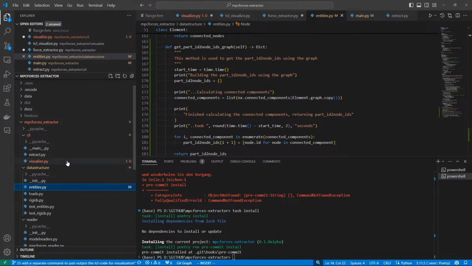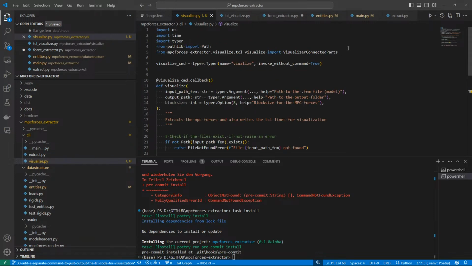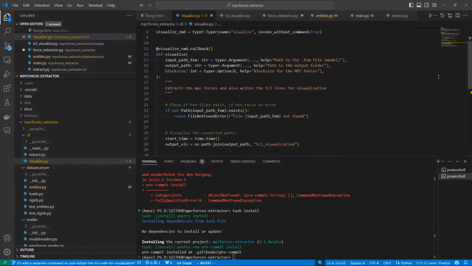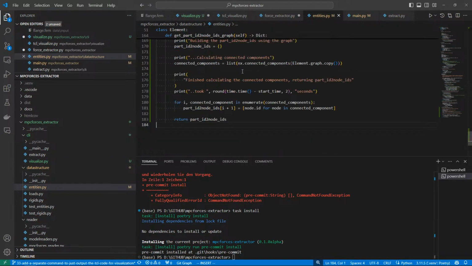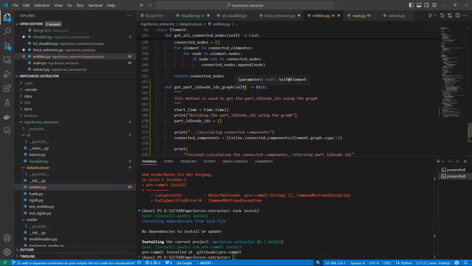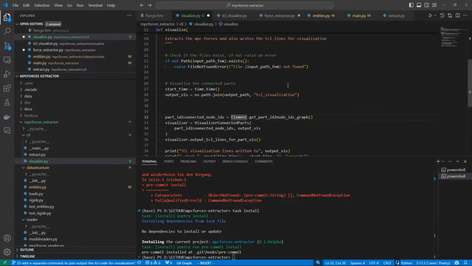Okay, that's pretty sweet. That means if I would have to do this, I could do something like element and then get, and we don't have a graph. Yeah, for sure we need the element. But that would be that. Now the only thing which I have an issue with is that there's no elements. We need a FEM model reader, right?